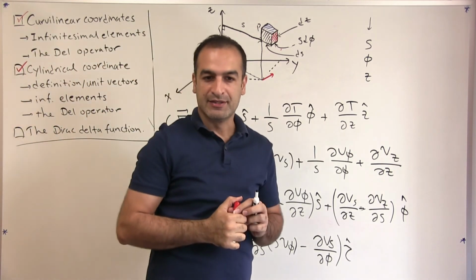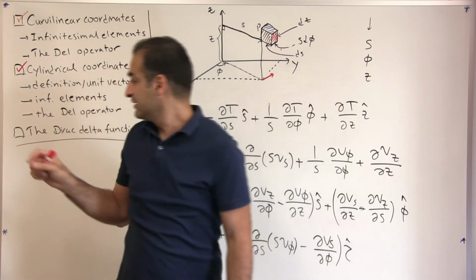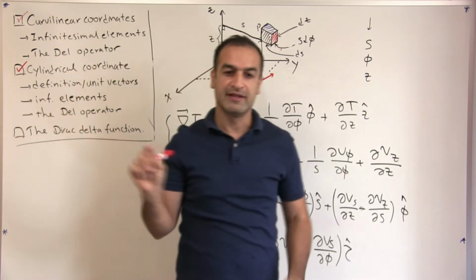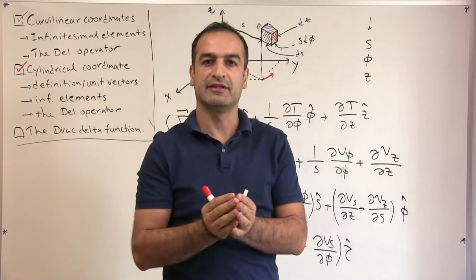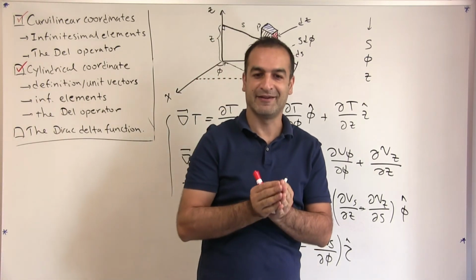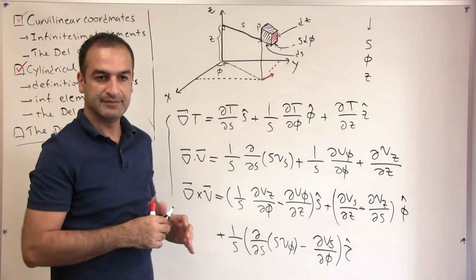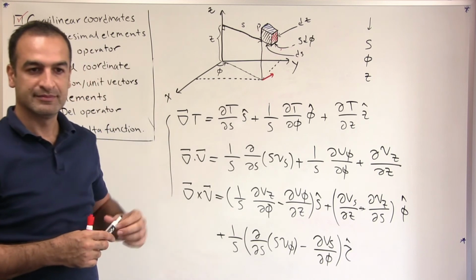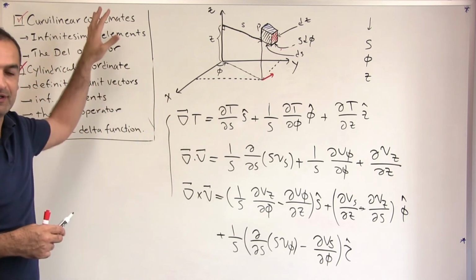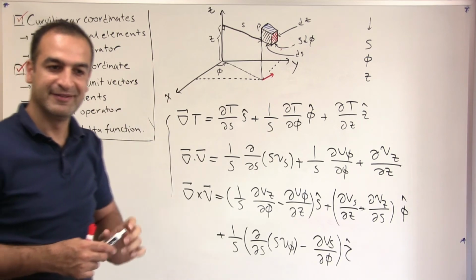Okay, so we have a few minutes. What I'm going to do is that I want to introduce the Dirac delta function very briefly, and then the actual discussion is going to happen on Thursday this week, the day after tomorrow. Okay, any questions so far? Any question on the spherical or cylindrical coordinates? We are kind of wrapping up that topic now.